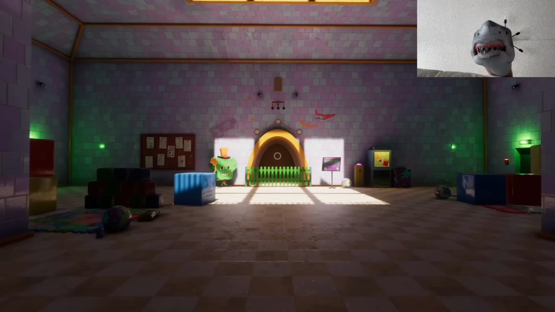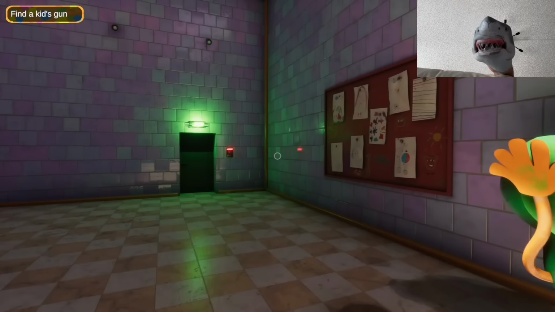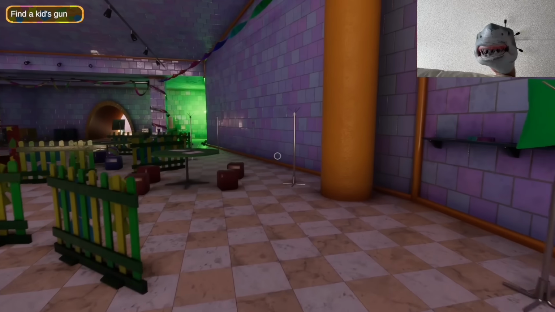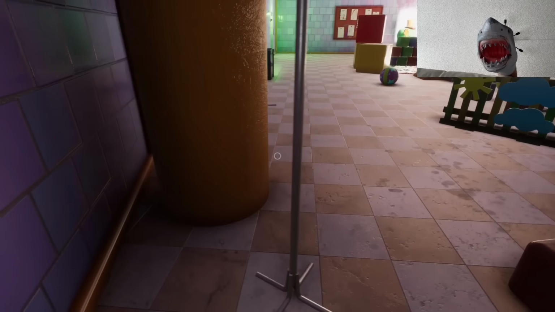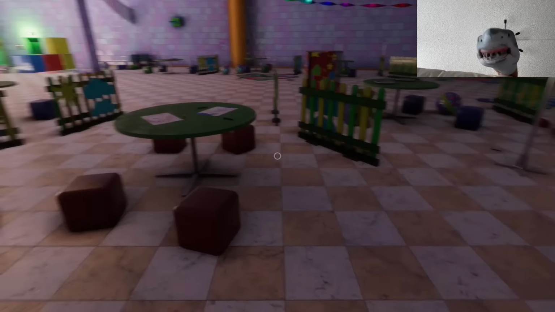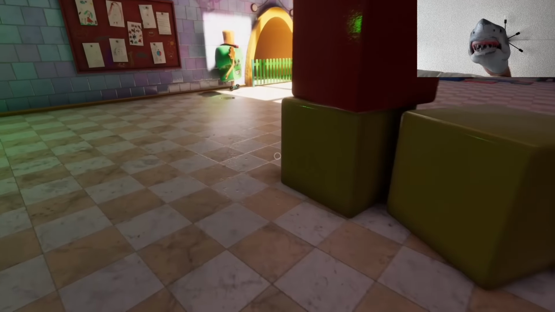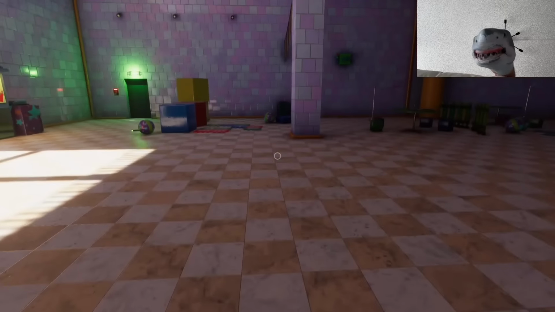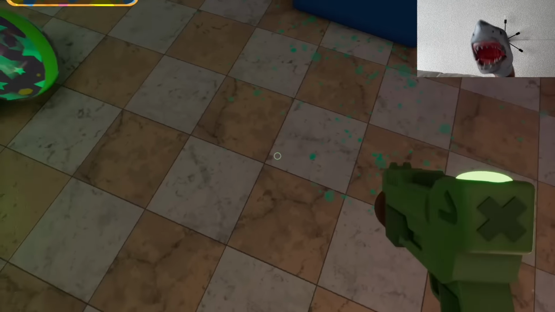Okay, so we already know what to do. We have to find a kid's gun. Yep, I knew it. What's this? I know exactly where it's at. It's right here. Where is it? Wasn't the kid's gun right there? Oh, it probably got moved somewhere else. Let me try to find it. Where is it? Oh, it's over there. Okay, get that.